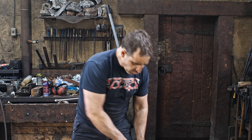All right, so we've got all the defensive pieces done. We've got the shield and all our body armor done. Now we need to weaponize this outfit. So next will be sword, spear. Also, I wanna make some accoutrements for this, such as my little needle-nose pliers. This is looking very 21st century. I'd like to do a more traditional pair of tongs that I would use for putting on my pieces. So that will be an upcoming video as well.